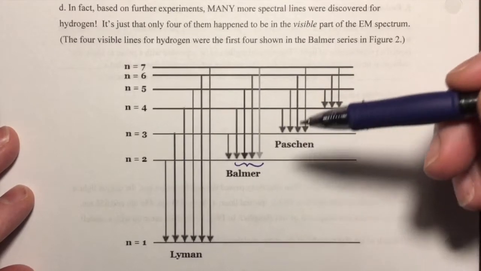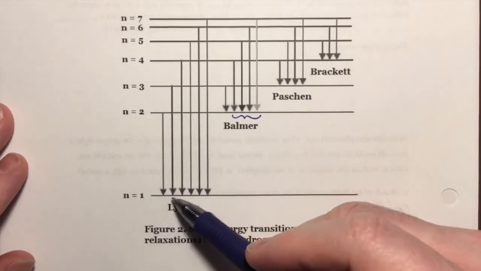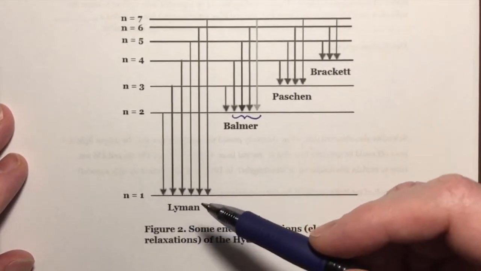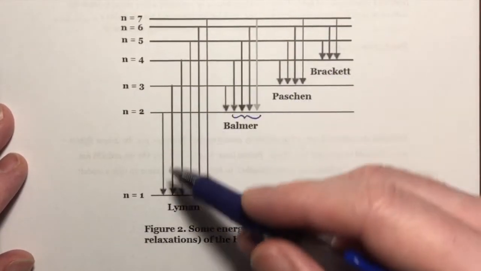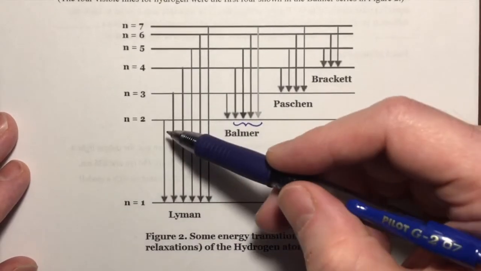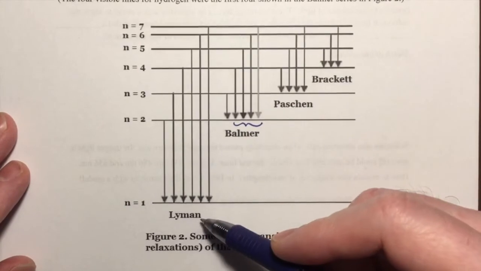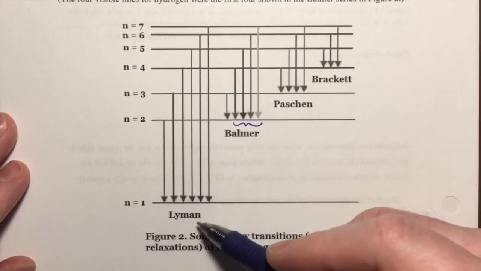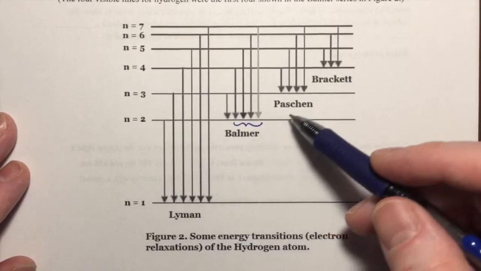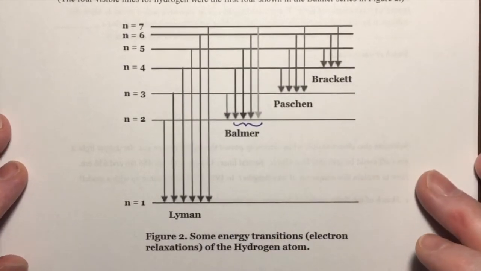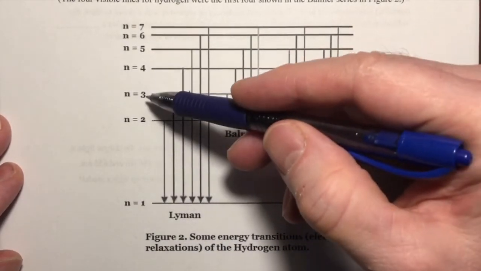However, there were many other transitions taking place, and with ultraviolet detectors, infrared detectors, and so forth, they could see that in fact all of these transitions were taking place. You'll notice that these transitions are all from a higher energy to a lower energy. You don't have to remember the names of these series. They were named after key researchers that helped elucidate them. But I have included them here because you might see those in your subsequent reading. Notice that these energy levels, n equals 1, n equals 2, n equals 3, all the way up.